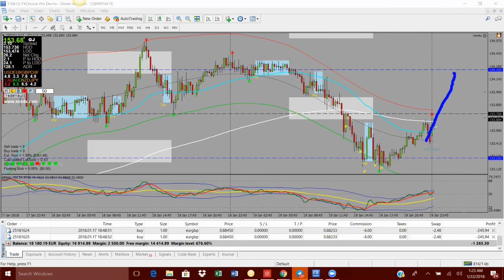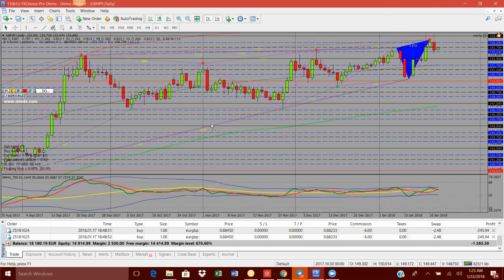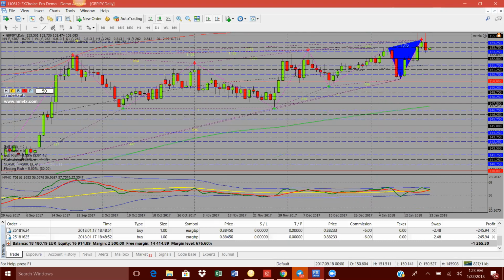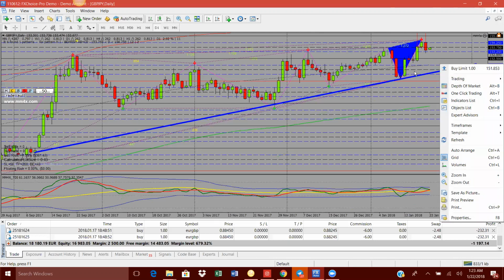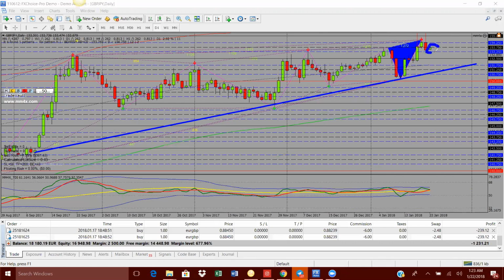Maybe this is a fake move here, so they will make a fake move to the upside so people can buy, then they will drop this market down because the overall trend is a downtrend from this daily chart, if you see, right? I drew just now, you see here, this is a trend line, right? So from this area where the price is till this area for a support, there are 250 pips.